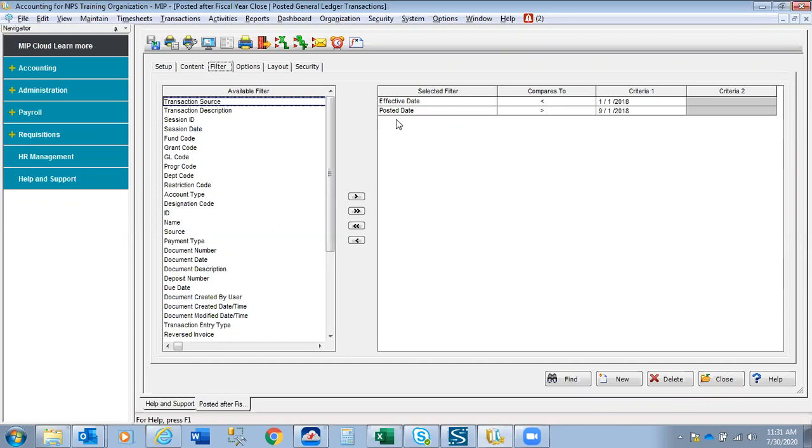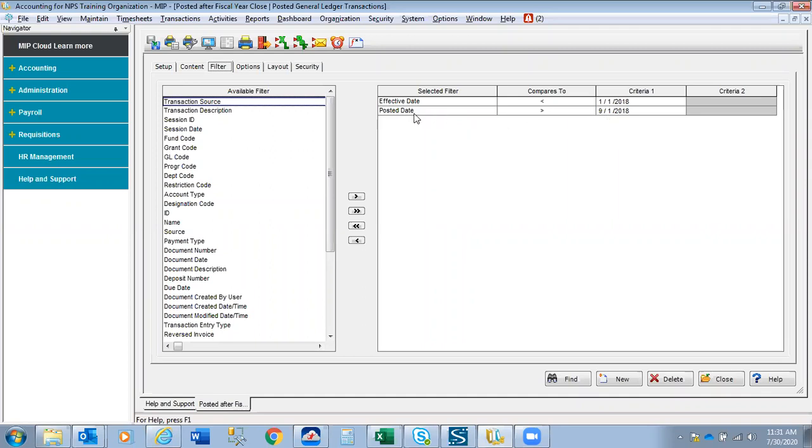And then the key is to add a second filter on the posted date, which the reason I say greater than 9/1/18 is because in this database, fiscal 2017, which is the last year that was closed, was literally closed on 9/1/18.